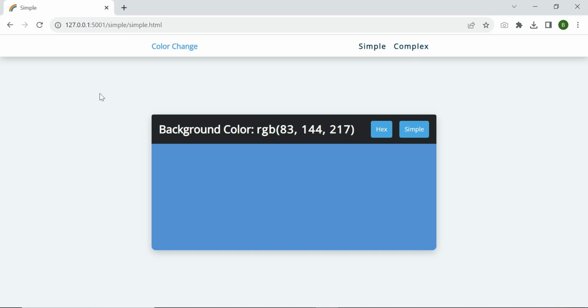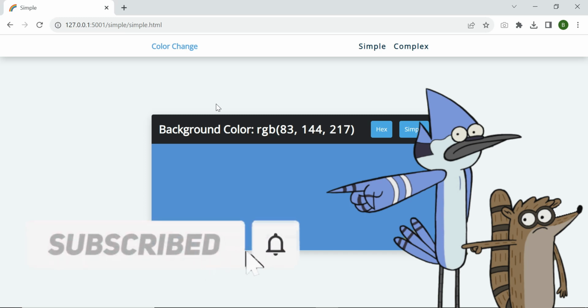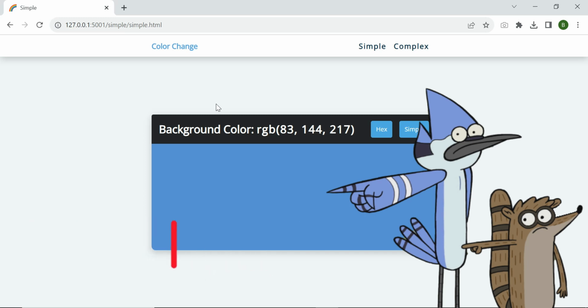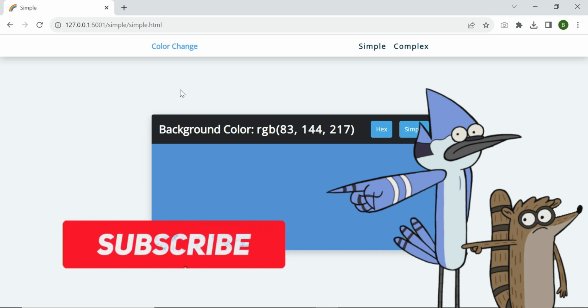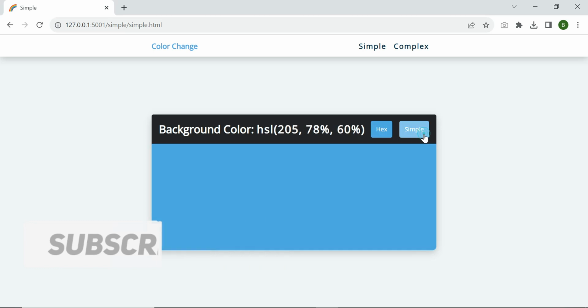And another reminder that I learned from my previous videos is that I'm not going to focus on the HTML or CSS unless it's necessary to talk about it. We will focus right away on the JavaScript. And you can find this code on my GitHub repository. I will leave the link in the description below.